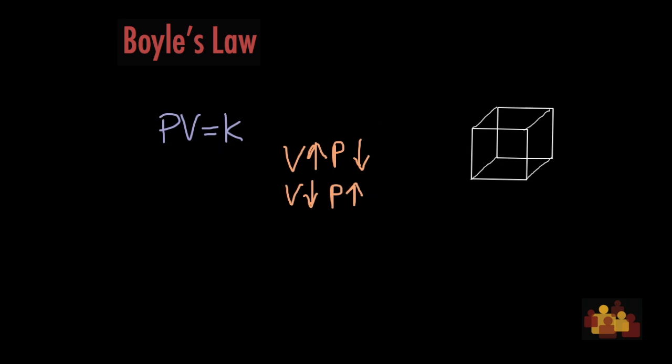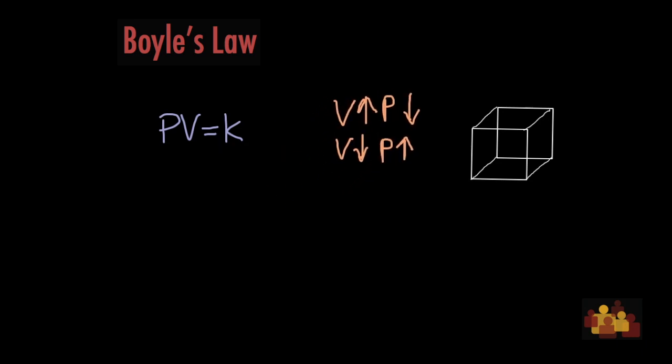So many times you will be asked to find either the final pressure or volume in a system where the initial pressure or volume is changed. To solve these types of problems, you can use Boyle's law. If the initial pressure-volume product is K, then the final pressure-volume product must be equal to K.